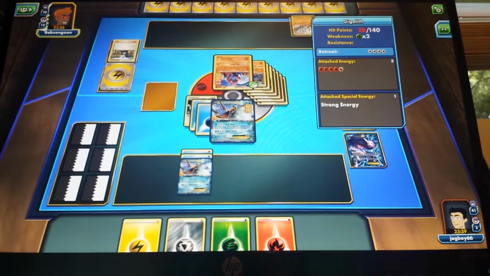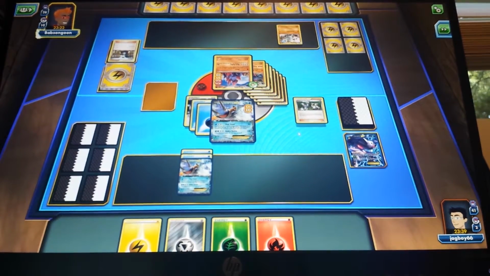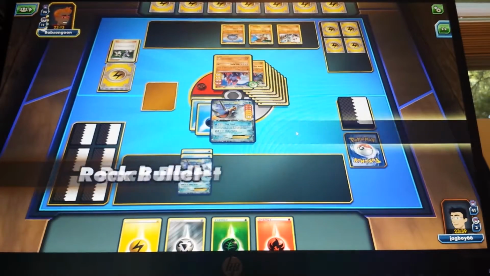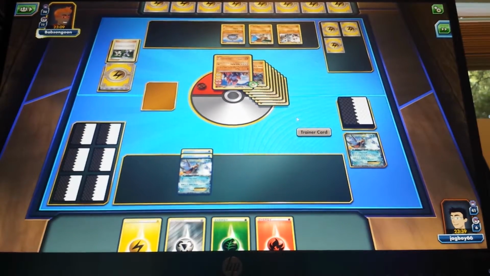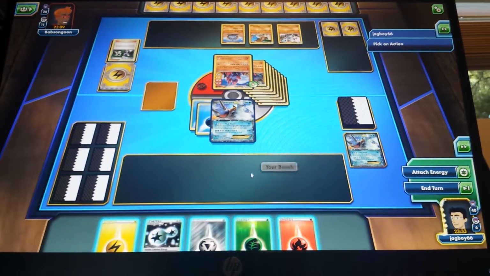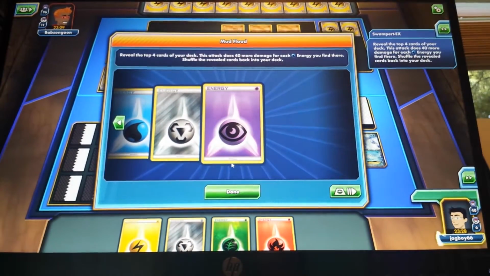It's 1, 2, 3, 4, 5 energies. 40 plus. Yeah, I'm dead. He's gonna do 140. 160, actually. I'm dead. My Swampert has no chance at all. Oh no, definitely no chance. Nope, not even close. Not even if he did 20 damage to himself, you'd be dead. Oh man, that sucks. Can I kill this thing though? I can kill it. I can kill it. You're dead. What?